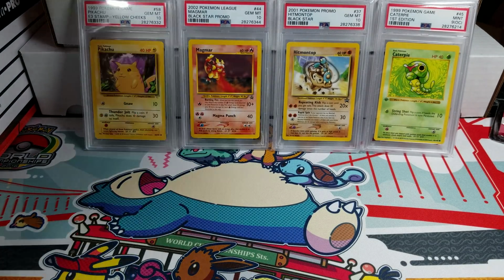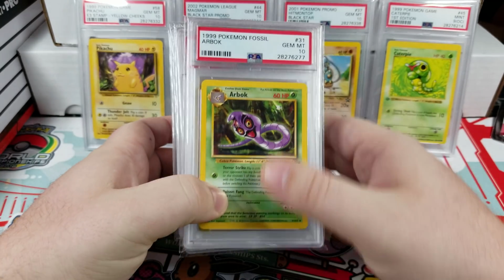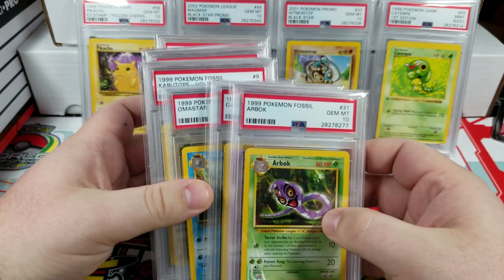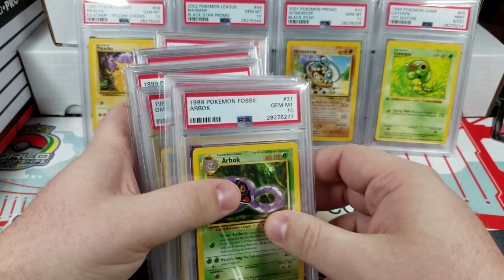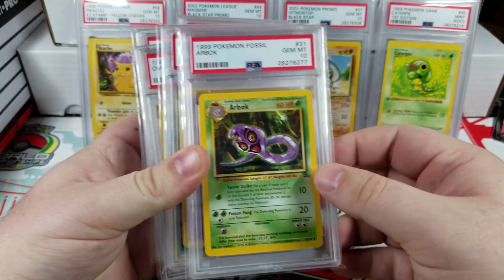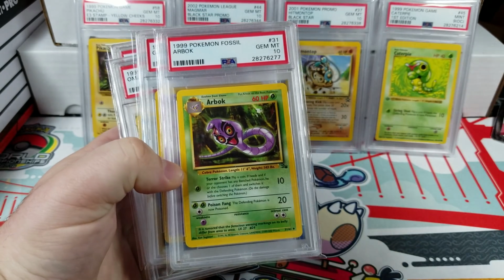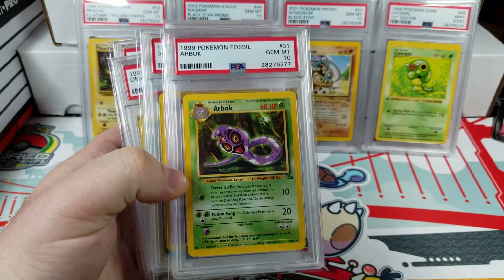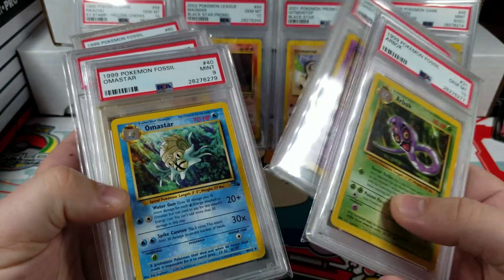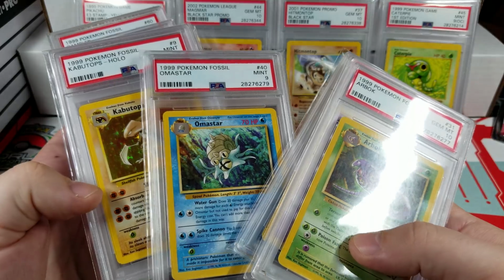So another thing we graded is I did open up a red logo Fossil pack. I had some friends over. I talked to them about it, and we actually just opened it up while we were drinking one night. And you can tell this is third print Fossil because it has the 1999-2000 date at the bottom. And this is considered one of the impossible sets, one of the hardest sets to complete, just because the packs are so expensive. You can't find them. When you do find them, they're listed for like $200.